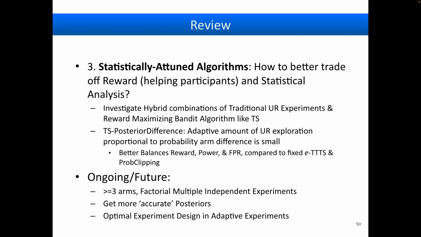Or someone else could say, well, it's 0.8 and 0.2, but I would assign 0.6 because I want to keep getting more data. So I think that's what we're trying to focus on now, in terms of getting a more accurate sense of what the actual true probability of something being better is and how we even model and characterize that, because that allows people to then set how much they want to get more data versus try and optimize. And this is where I think, especially tying in with literature on optimal experiment design, which doesn't normally think about this reward maximization, might be one framework we need to handle that.